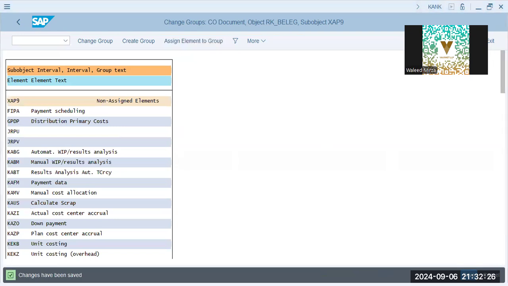Now let's create the planning layout. Next is planning layout.